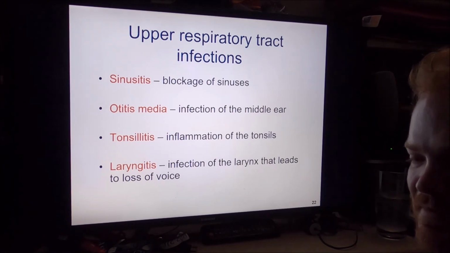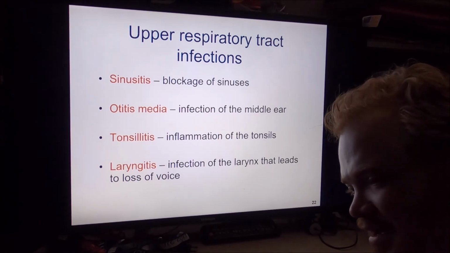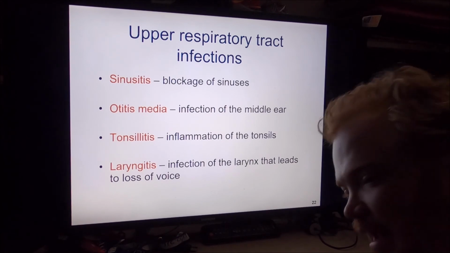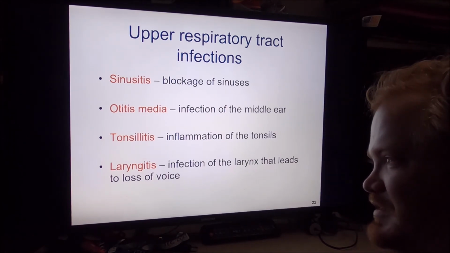Oh man, right when COVID hit, I got laryngitis. And I was walking around sounding like absolute death. And everybody thought I was dying with COVID. Oh, worst thing you've ever seen in your life.